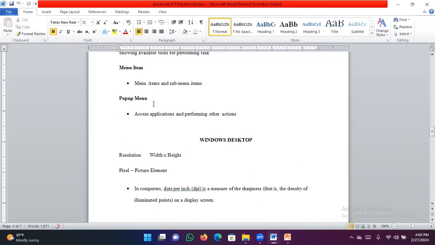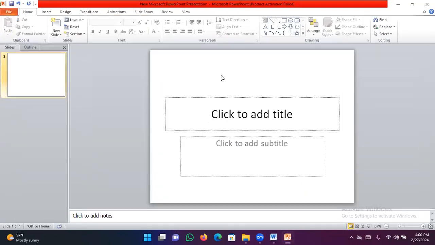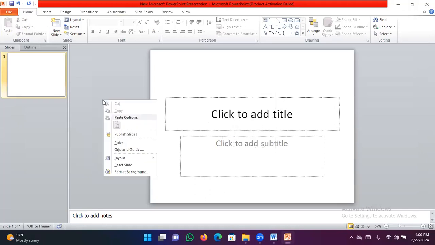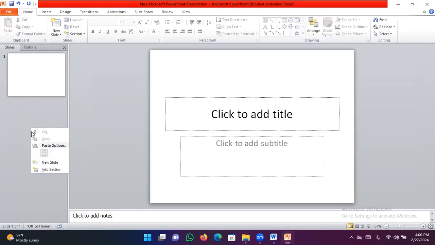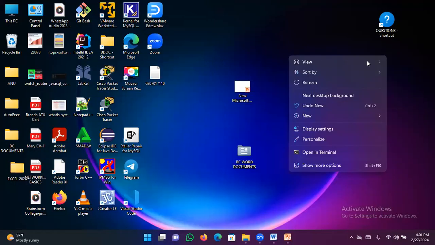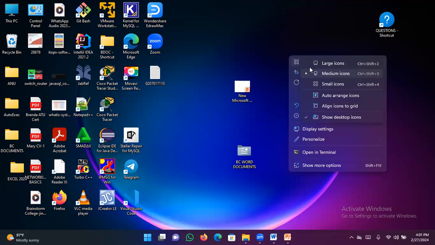And then pop-up menu. Anytime I right click here, this is a pop-up menu. Whatever the application, based on its specification, when I click here, you see a menu, a pop-up menu. It helps you to quickly access other menus.